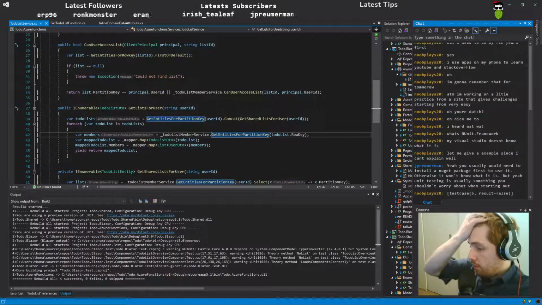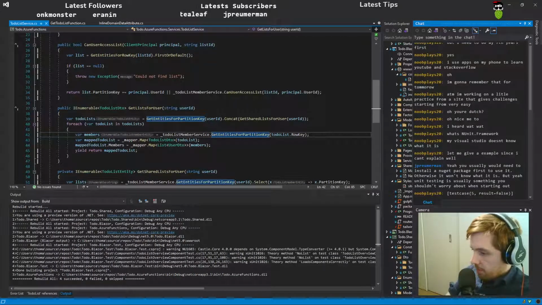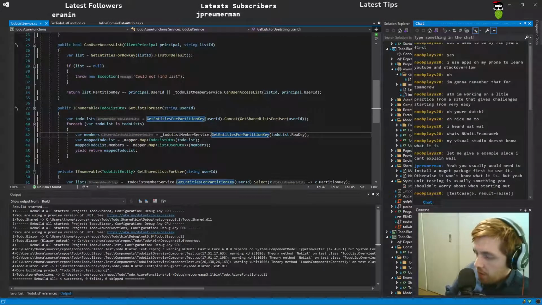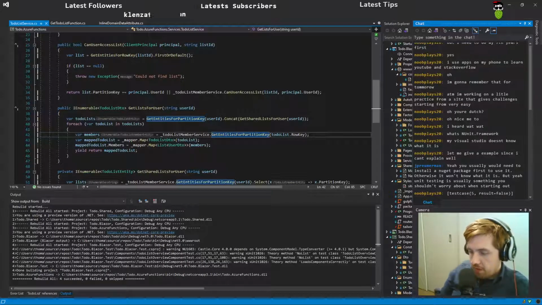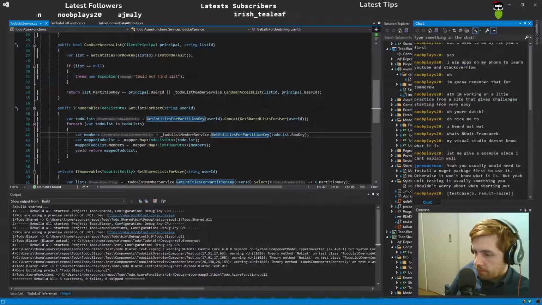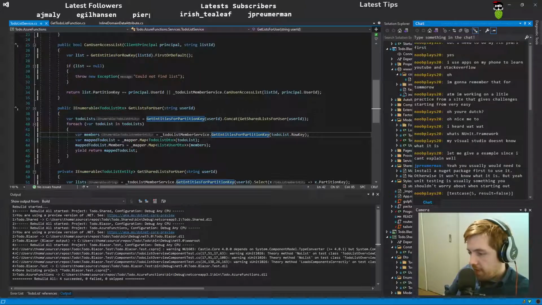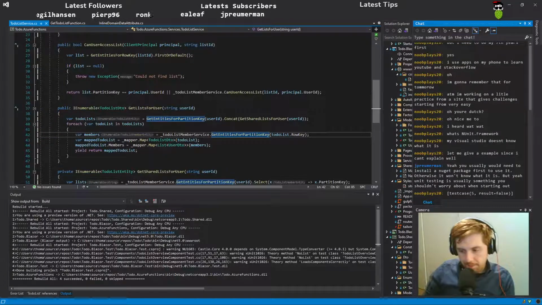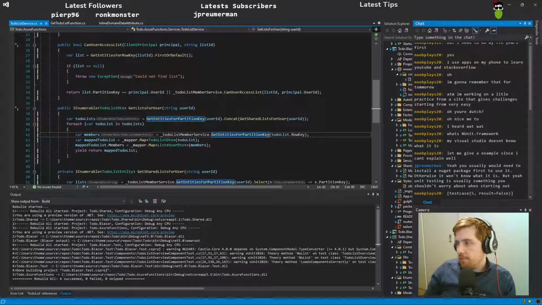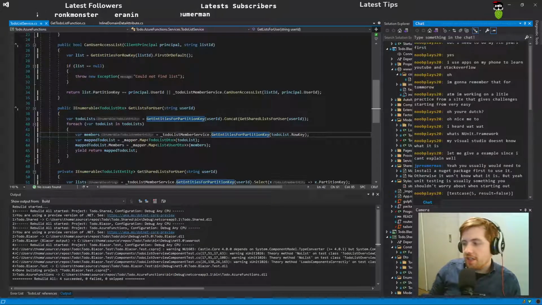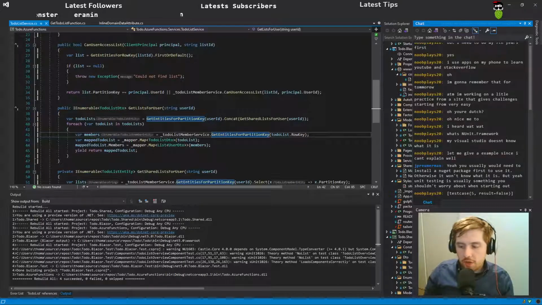Yeah, you usually would need to install a NuGet package first, but otherwise you won't know what it is. But yeah, unit testing is usually something you wouldn't think about when you start out. Test case 5, yeah, that's unit testing. It's like writing code to check if your code works.